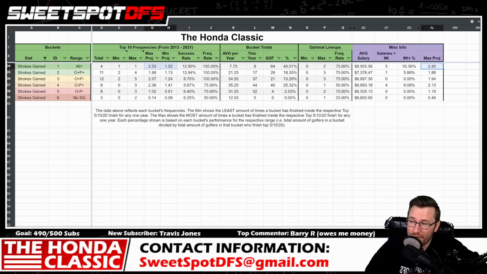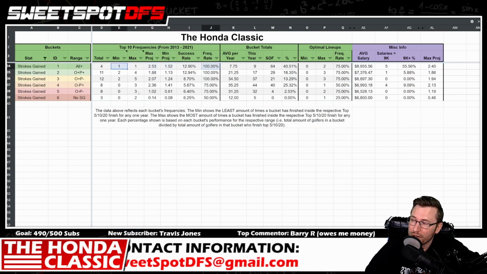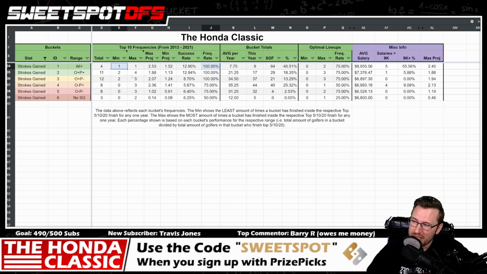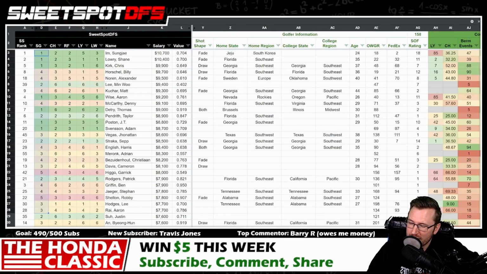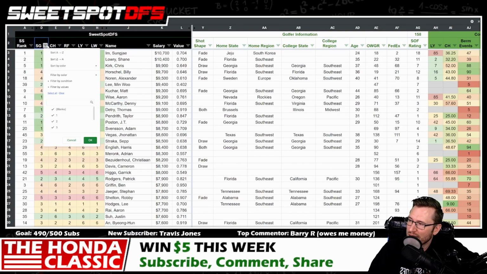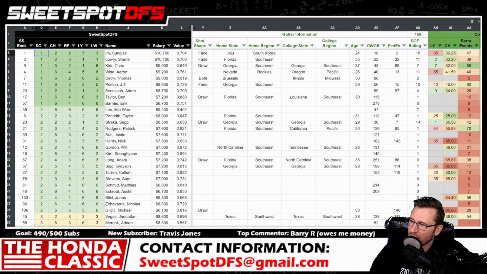Now, to add more information to that, there's a 100% frequency rate of at least 1 golfer being inside the top 10 from this bucket. But guess what? We've never seen more than 1 at a time from this bucket being inside the top 10. Now, we have 9 golfers in the field this week, where normally we see about 8. So maybe the numbers just provide a little bit more confidence in selecting, maybe a little bit more possibilities of being inside the top 10. So looking at strokes gained 1 golfers, by the way, here, I'll just do it this way. It's all color coded. So strokes gained 1: Sung Jae Im, Shane Lowry, Chris Kirk, Aaron Wise, Thomas Detry.